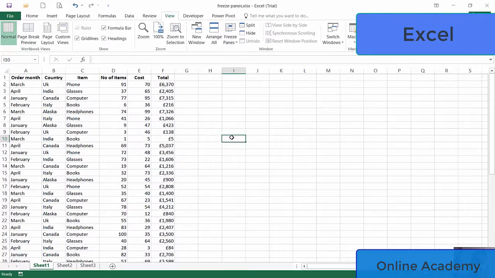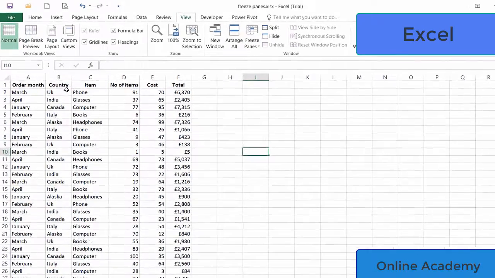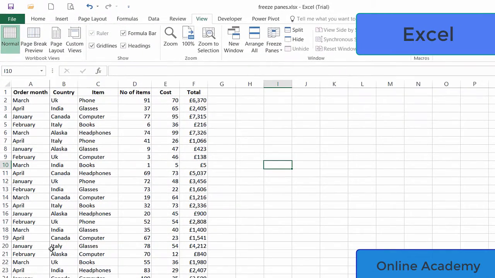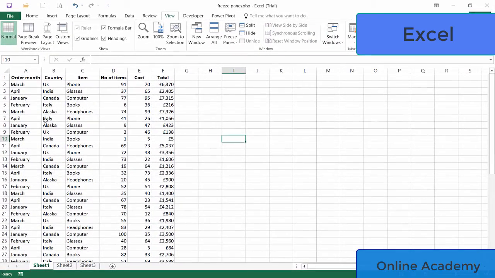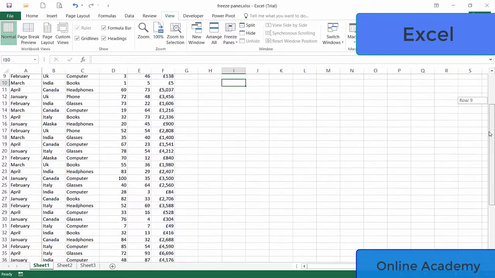Okay, so if you want to freeze the first column in your worksheet, you basically just go to Freeze Panes and go Freeze First Column. And as you can see, this thin black line has appeared, which basically denotes that this column here, which is our first column, column A, is frozen. So now what you'll find is, if I scroll down, our header, in other words our top row, goes off screen.